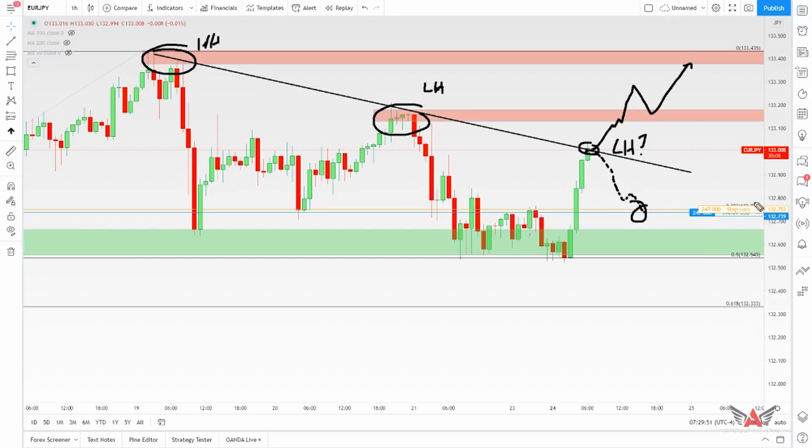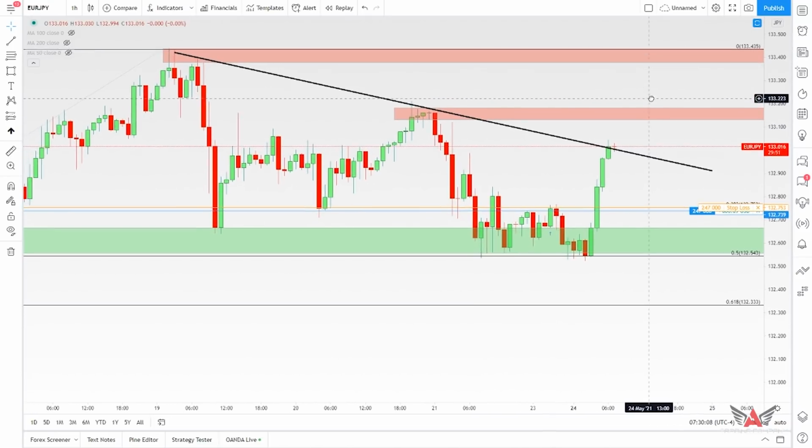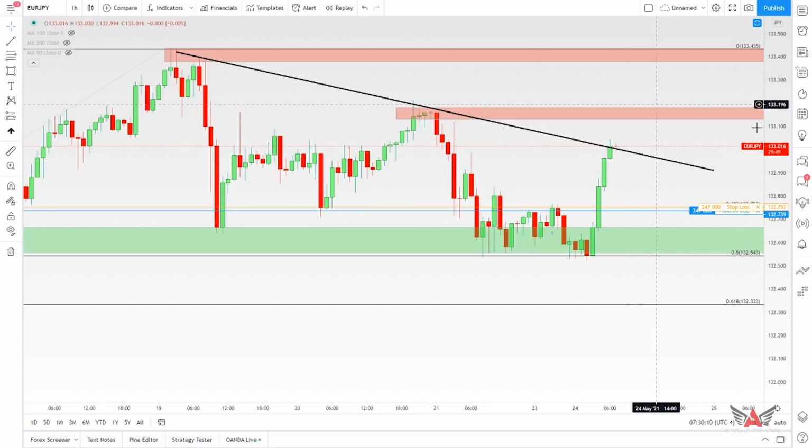I can't complain. I'm in a good spot, I think, with this trade. The best case scenario, of course, like I said, would be for me to trail stops. And what would trigger me to do so would be probably something like a nice move above this structure, hold that for a little bit, and looking to head up to 133.4. So that's where I'm at with Euro Yen so far. I'll keep you guys updated, of course. I'll pause the video and come back once something has moved again.